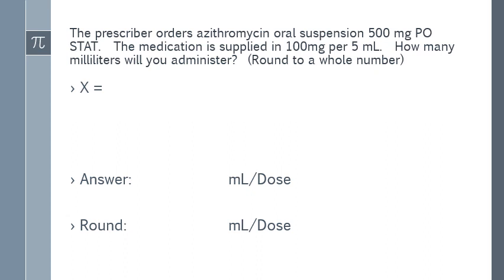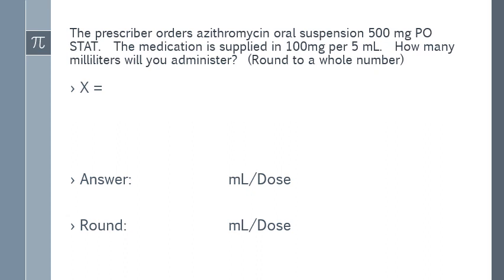All right, so let's take a look at another problem. I brought this one in because your order is just a little different. I want to reinforce how orders are going to come for you so you can get familiar. The prescriber orders azithromycin 500 milligrams PO stat, and that means right now. And it's going to be a one-time dose immediately, and then you might see if the provider wanted to continue that order, they'd rewrite it.